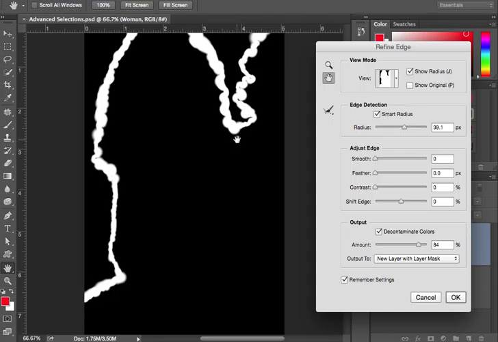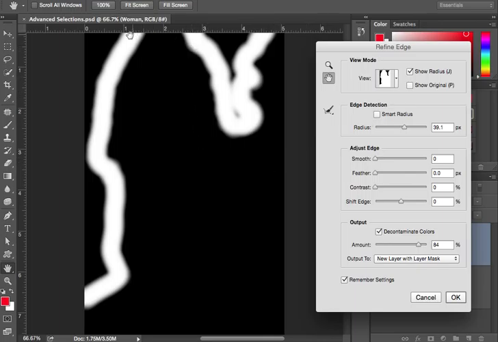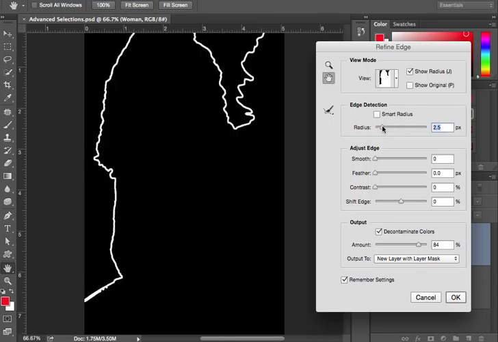In doing so, I can see that Photoshop, I'm going to turn this off, smart radius, will show me the boundary of the selection with an extension going outward from the selection and going inward. So you can see it's widening based upon the radius value here. The smaller this is, the tighter and thinner this line or this area gets.